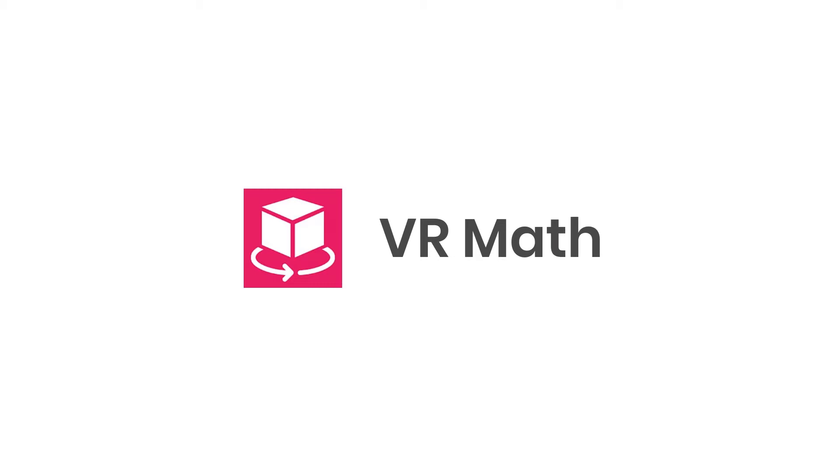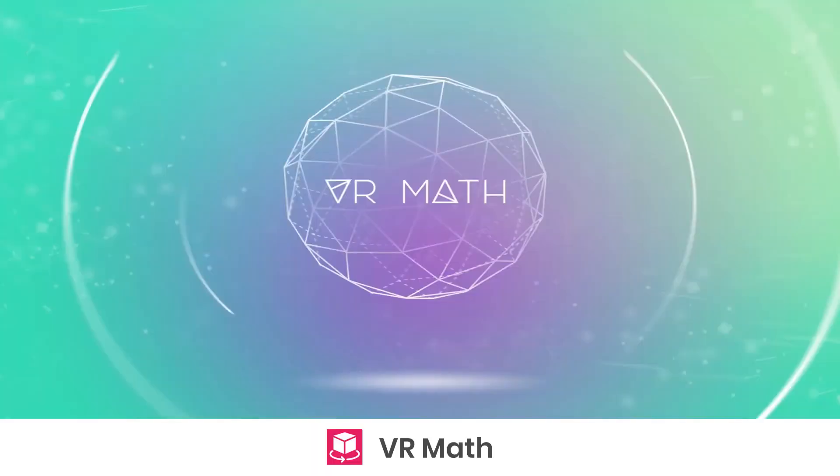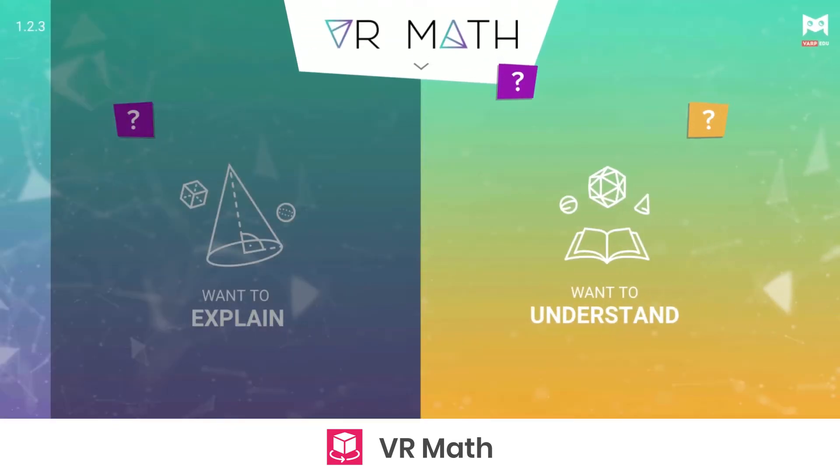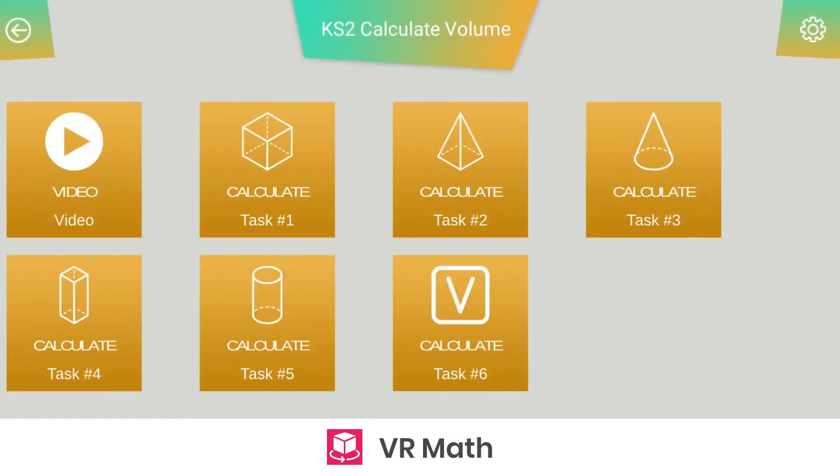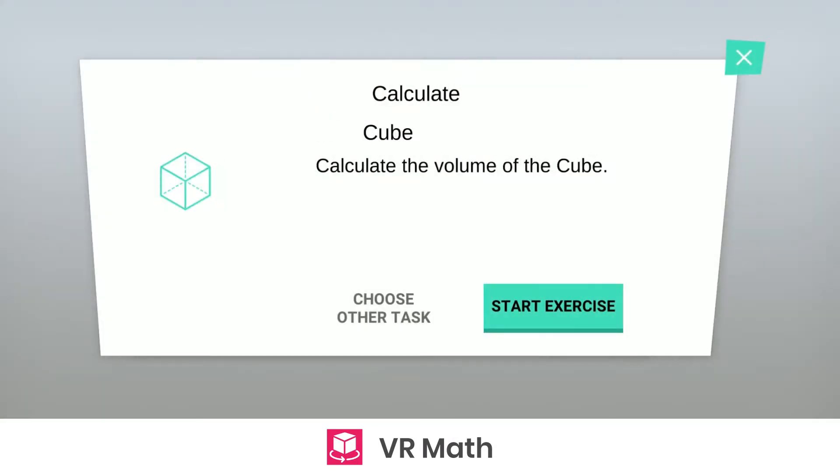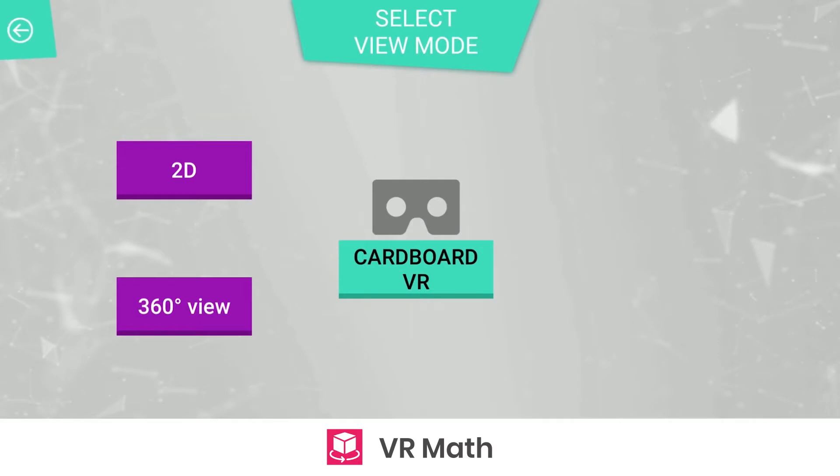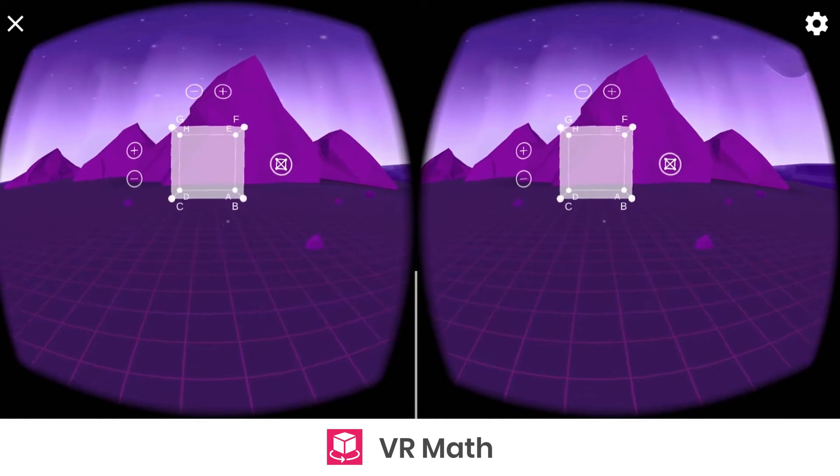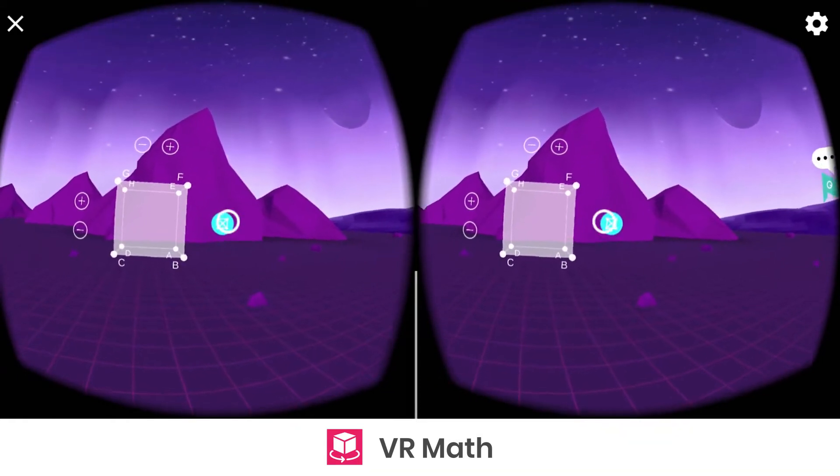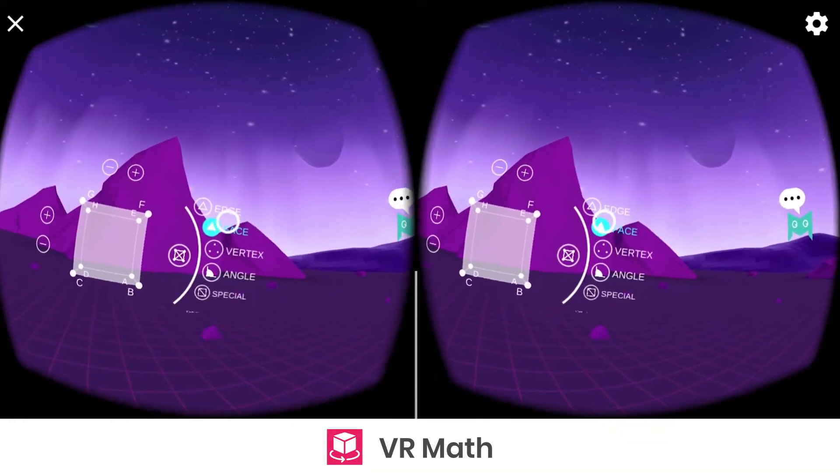So let's start off by looking at some of the apps that your students can use. This first one is VR Maths. This is one that they can load up, they can select I want to understand calculate volume, and then the shape that they're interested in, pop it into VR mode. At this point, when this loads up, they can put it into their headset and they can look around the room and this is the environment that they will see.